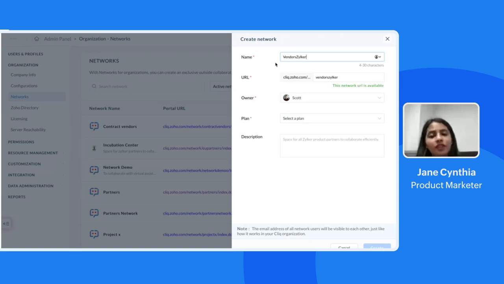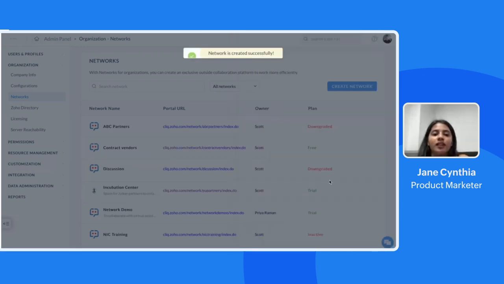You can also choose to assign an owner for the network and select a plan in which your network will be operated. For now, let's stick to the free plan, but we also have options to choose. There is mini plan, standard, and ultimate plan. A description can also be given to this particular network. So once all that is done, a network is just created with one click.